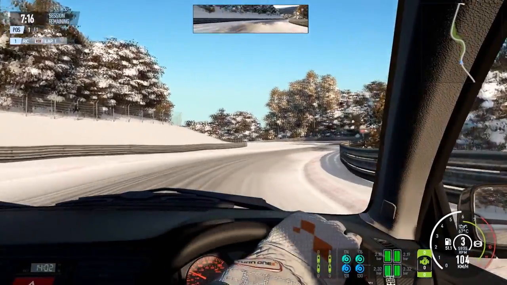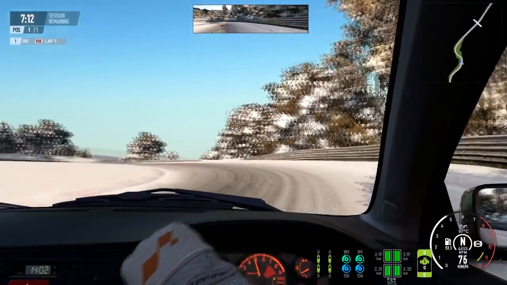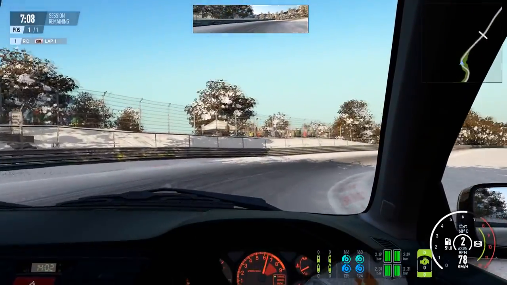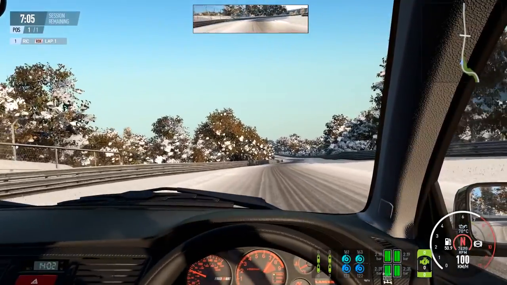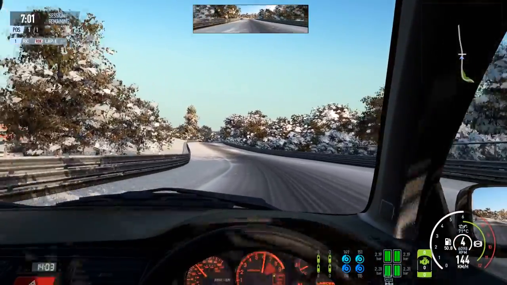I have no idea how I did not hit the wall there. This car, it's a lot harder to drive than the other two cars, that's for sure. It's probably just the speeds, though, since they got that traction coming out of the corners.